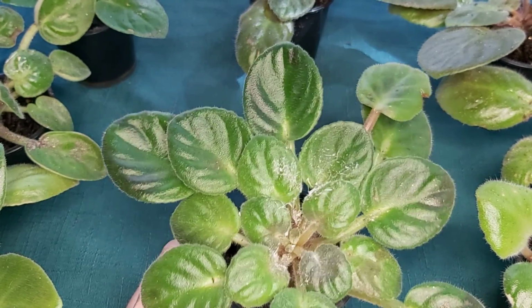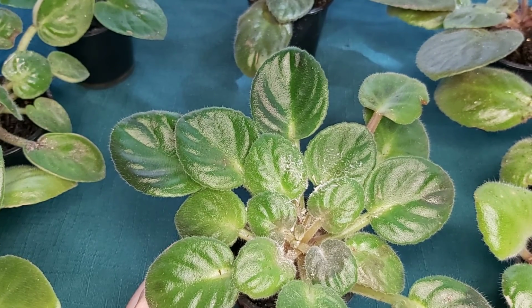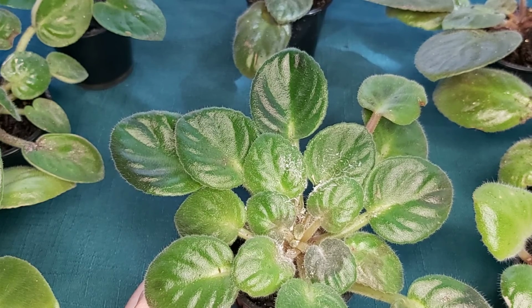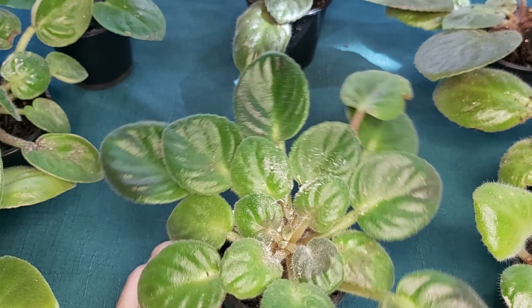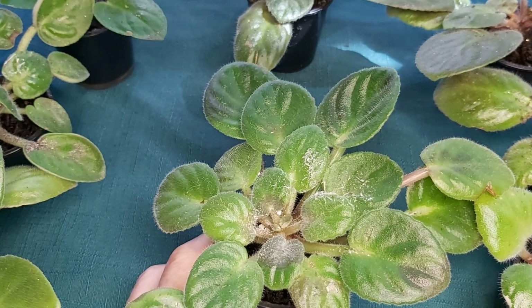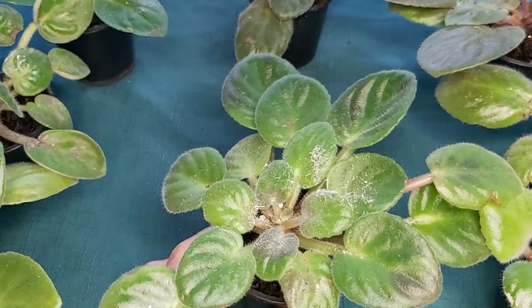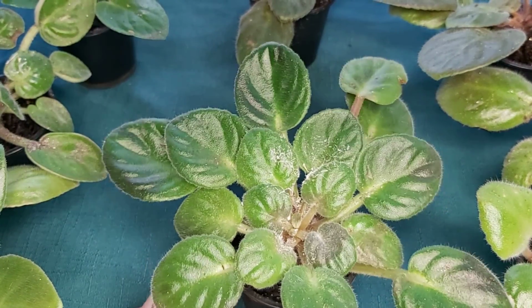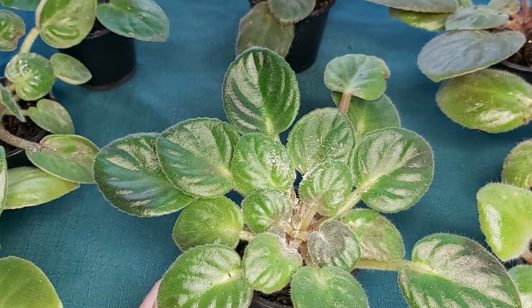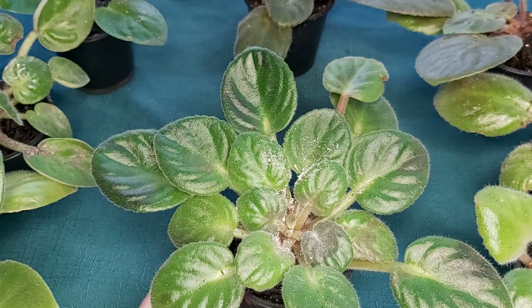So today I want to show you these examples on plants of mine, and I will warn you, they are very sick at the moment. They are not well plants. It's like an African violet horror story here. So if you don't like looking at sick African violets, then spoiler alert, don't finish watching this video, okay? But in saying that, I haven't given up hope on these plants.